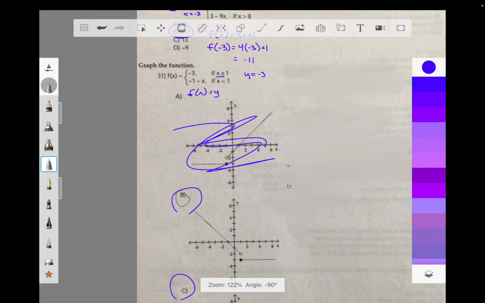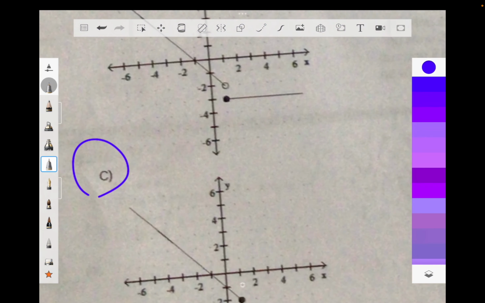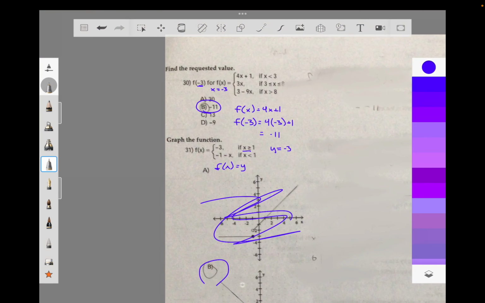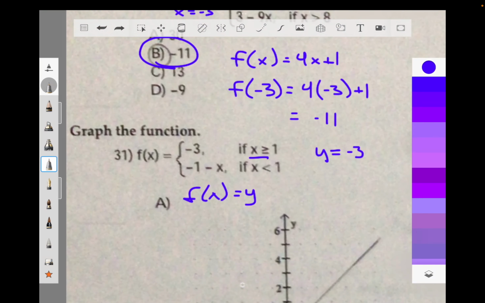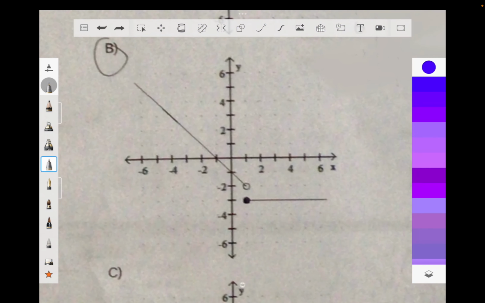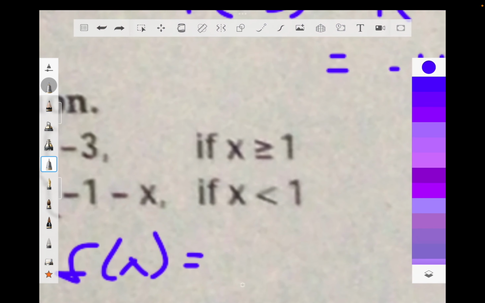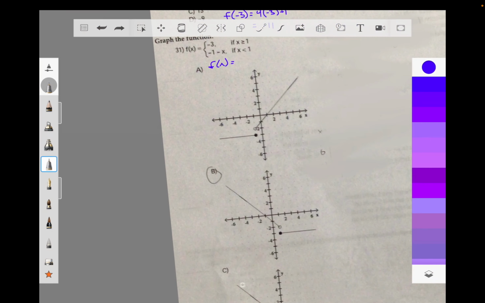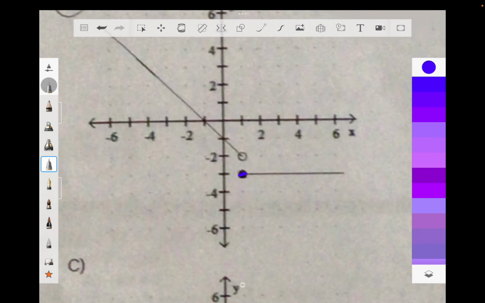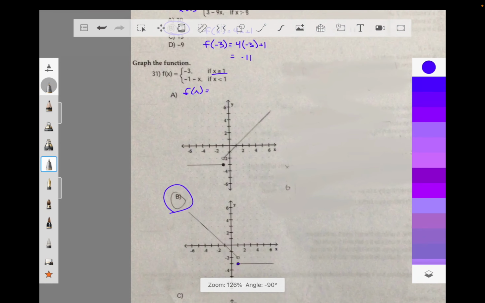And then, well, I guess these are both the same, except for the black dots. If you want to just speed run this one, the black dot means it touches, right? The white dot means it doesn't touch. It approaches but never touches. And so if you have this underline right here, that means it touches. So that means the -3 right here, it touches. We have the underline there. So it'd be B.